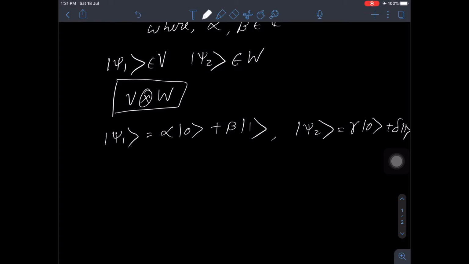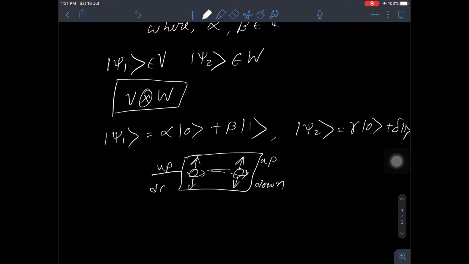How can you achieve such a system? Obviously what you can do is take 2 electrons. Let's say this is a spinning electron. This is just a cartoon picture, and let's say this is another spinning electron, and they can interact. All right, so this has a spin up or down, this has a spin up or down, and then what you can see from here is that you can have the system in one of the 4 states, right? Where this can be up, this can be up, or this can be up and this can be down, and all the other ones. All right, down up, and down down. These are the 4 states.